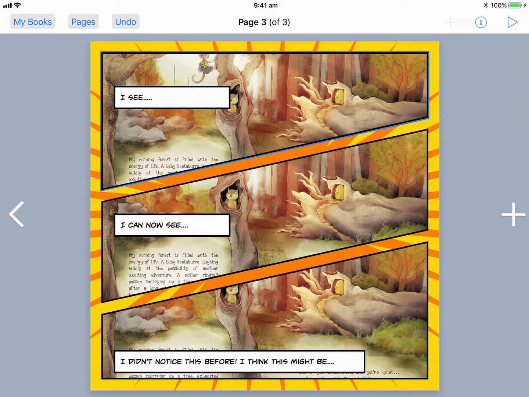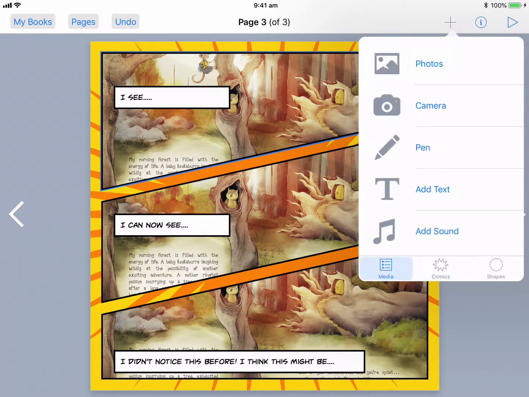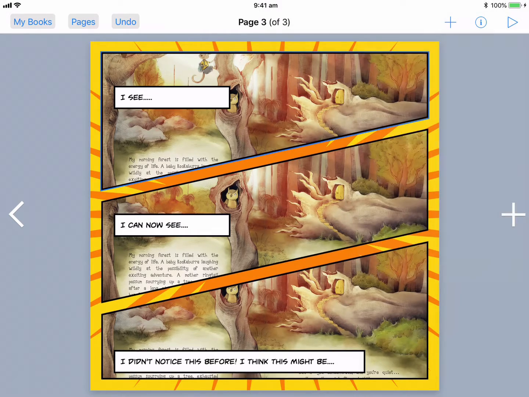And what I could then do there is just make a little sound recording of what I actually see. So in this one, what do I see? Well, I see a little possum, I see an owl, I see a log. It looks like an Australian bush kind of scene. So I've got a little text there that says that's what I see.